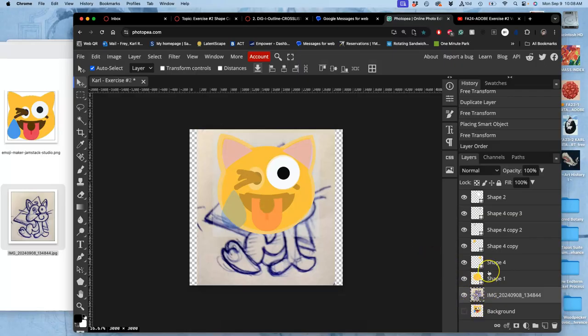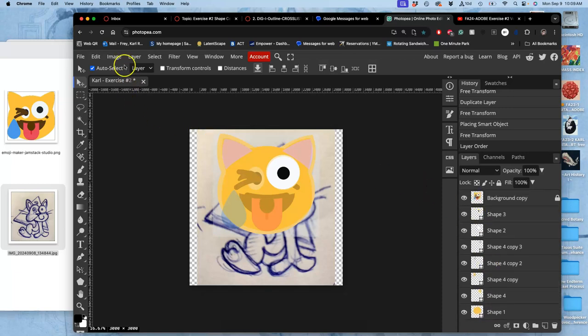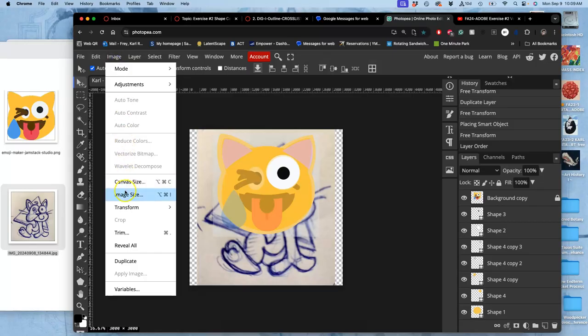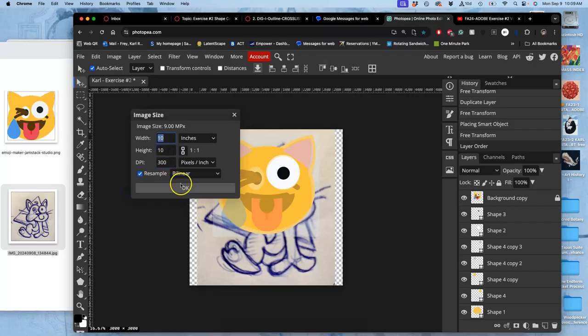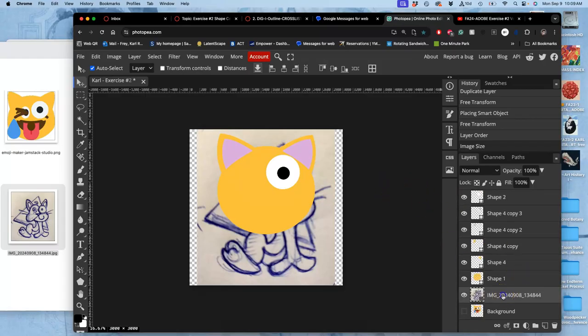And the difference is my sketch doesn't have any color, right? But I know I'm in the right resolution size because if I go to image size, I can see that I'm 10 by 10 by 300 or bigger, and that's great. What if I want to shrink all of the stuff I've made so far to fit in line with my sketch? And how can I tell if it's in line with my sketch?